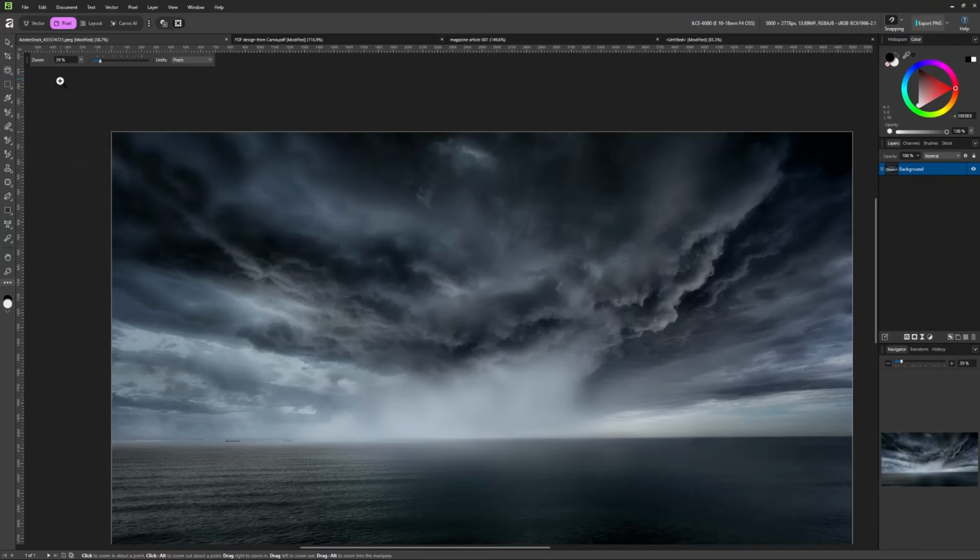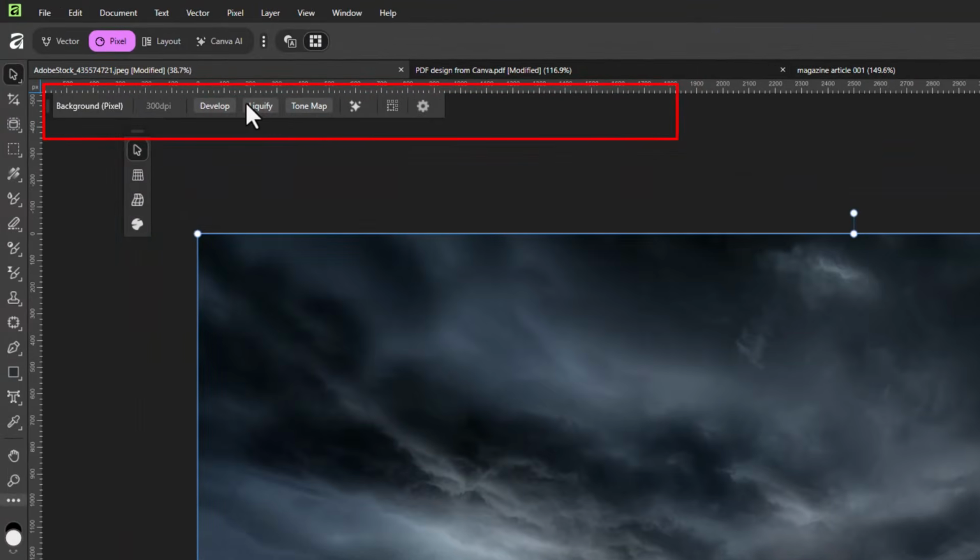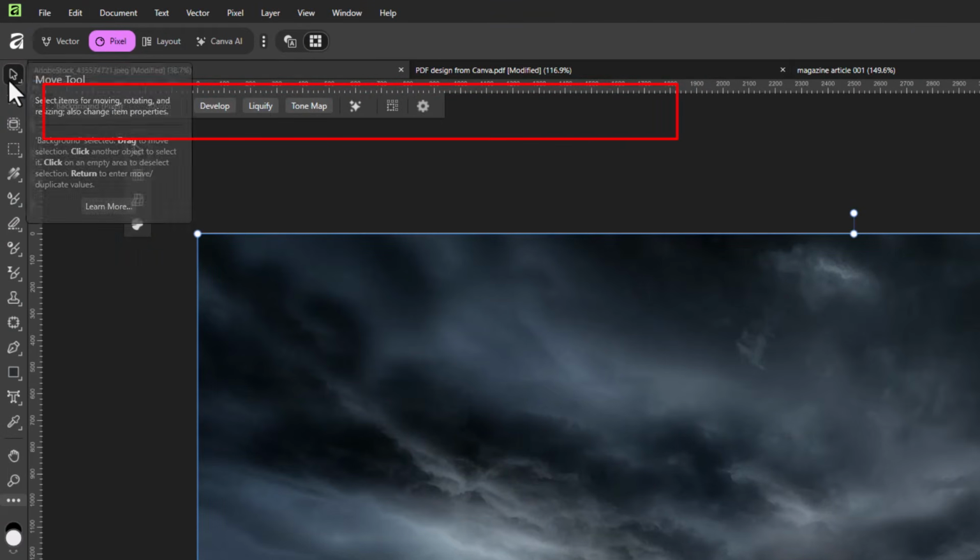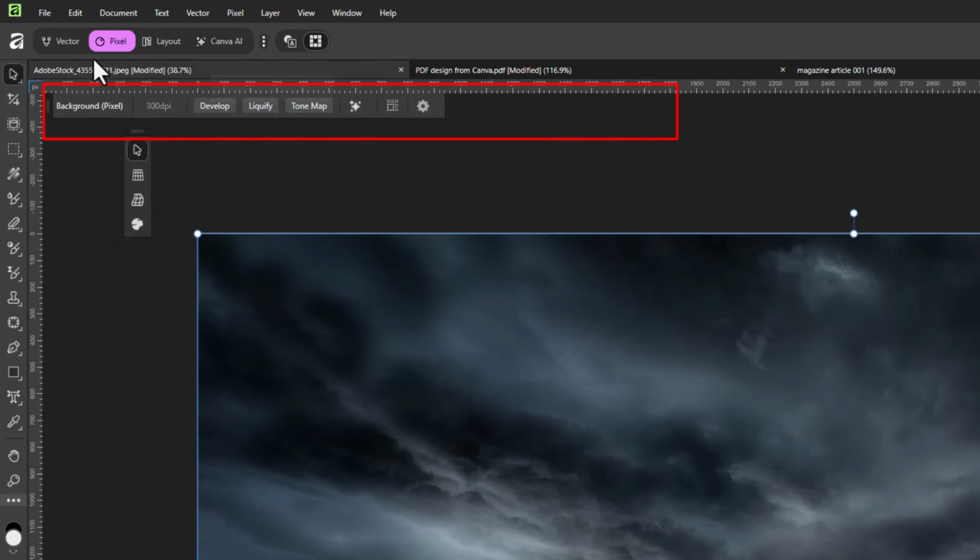Now these toolbar tricks and panel tricks I'm going to show you, I'm currently working under the Pixel Studio, and so I have my Pixel-based tools over here. But these tricks that I'm going to show you are going to work regardless of which studio you're under here. So by default, you go over here and you click on a tool, and so I have my Move tool selected now, and you'll notice that when I do, I have this sort of contextual bar up here that is specific to this tool.